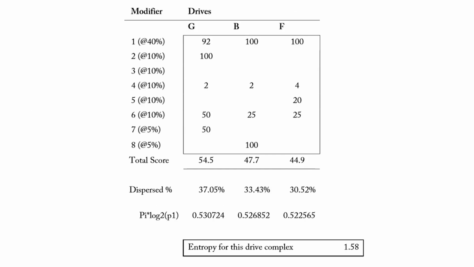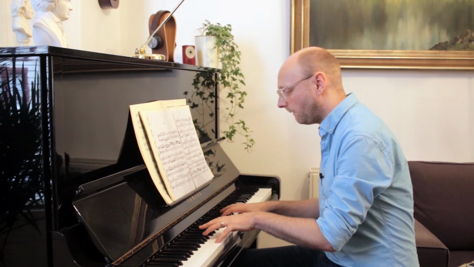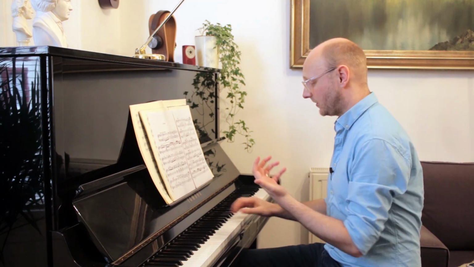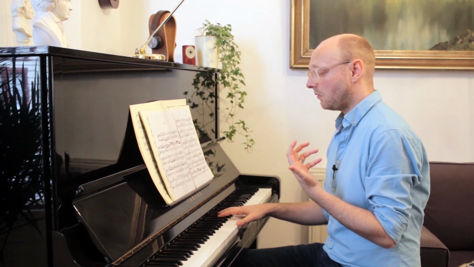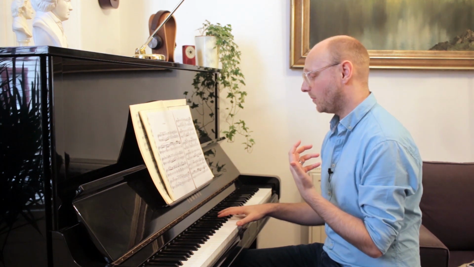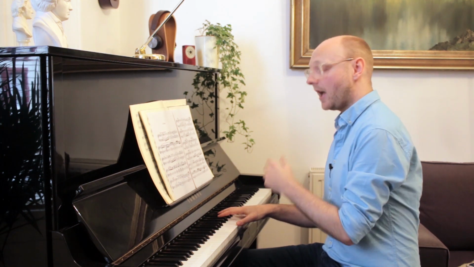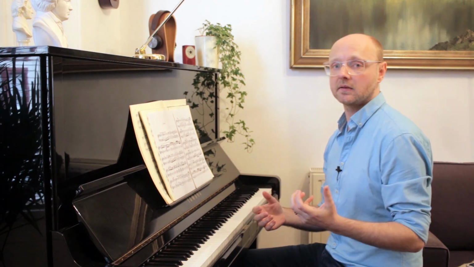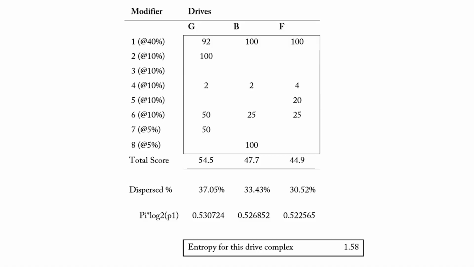The example we'll give is this one from bar 27 of the piece. Okay, so if we take this chord here, that's one of the slightly more straightforward ones. This has, in essence, a G7 drive in that with an augmented fifth, and it has a B7 drive in that as well, and it also has an F drive in. So let's have a look at how these calculate. The G has got a slightly less robust profile than the B and the F. The G has a score of 92, the B has full 100%, as does the F.